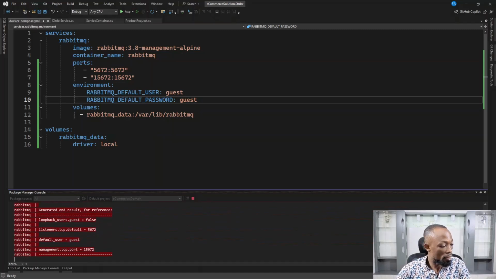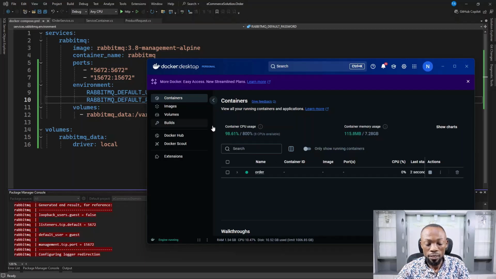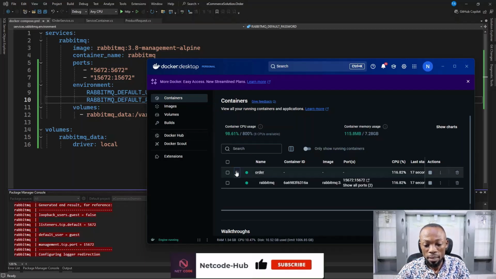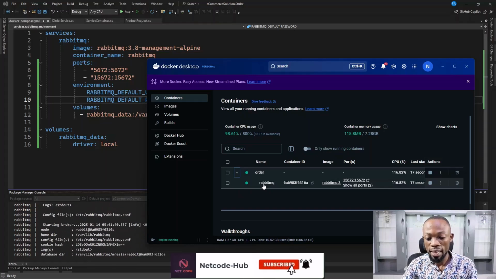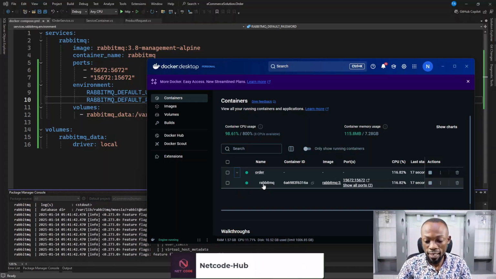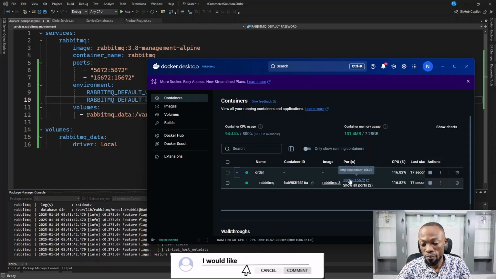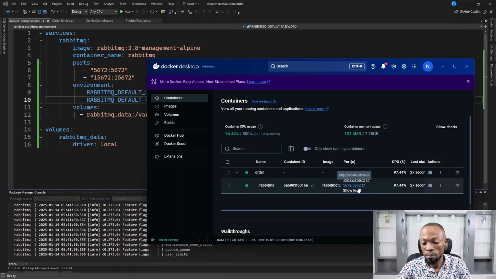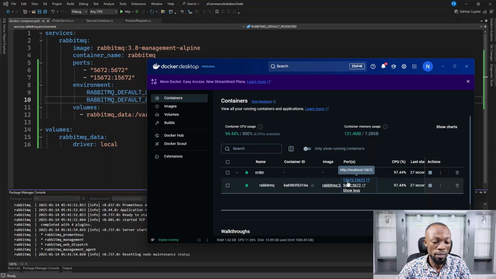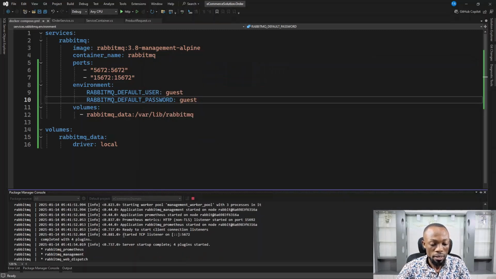Now, if I bring up my Docker, you can see from here, I am having this other API. I have the container name as RabbitMQ as we specified in there. It is running on 2 ports. We have 15672, that's for the UI. Then we have the other one for the internal communication, 5672 for communication. Then we have the UI port in here. Okay, so we wait for this to run, and it's going to expose this port, and we can also access it from the localhost at 15672, the UI. Okay, maybe you can try that.